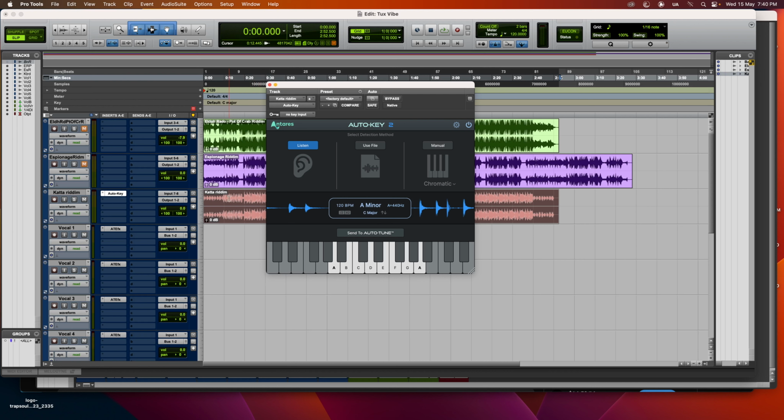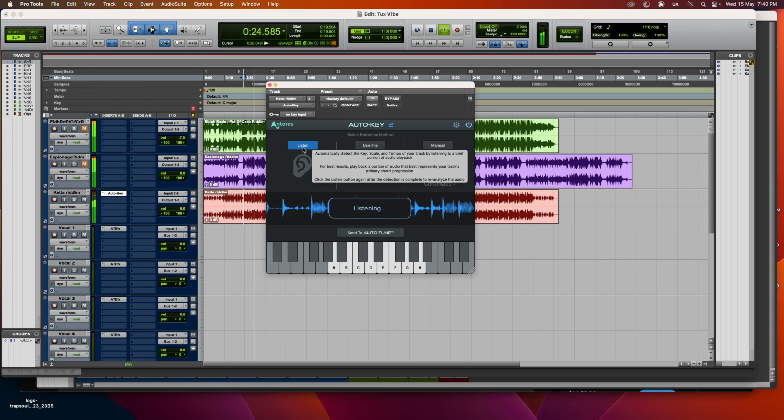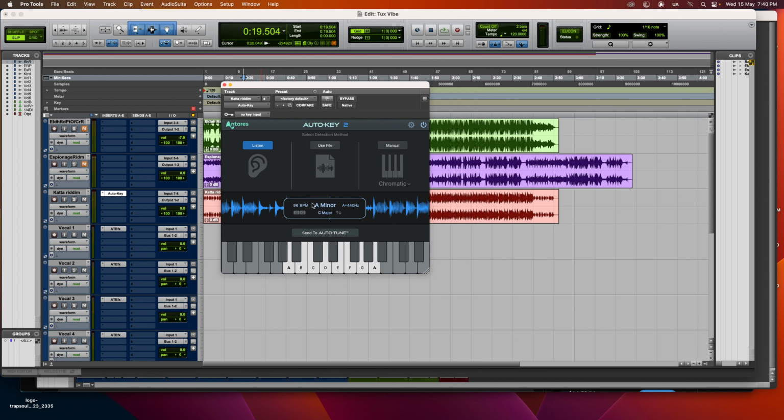So let us continue from this section in the track. As you can see, it finds the tempo of the track.